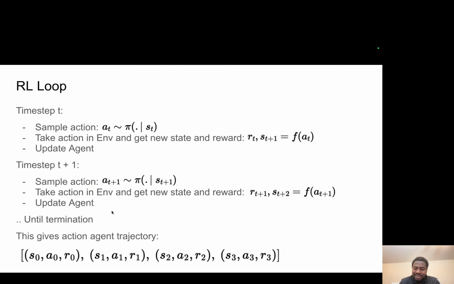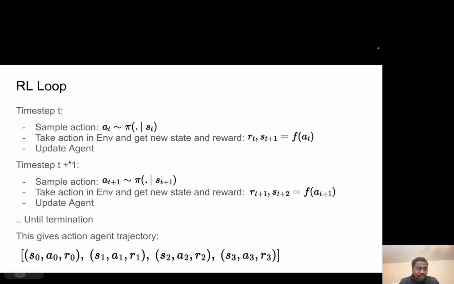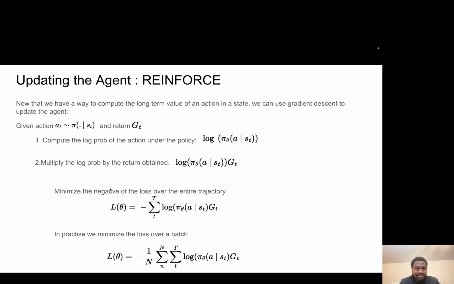We only get the return G_t after we've reached termination. Which means when we take this action, we actually have to go all the way to termination before we can start updating the agent, by traversing this trajectory in reverse order, which is challenging in itself. That introduces a number of problems we're going to talk about shortly.